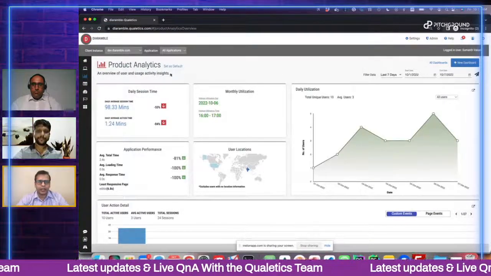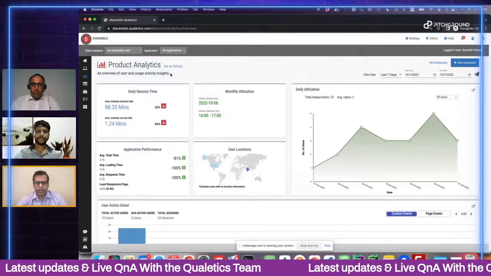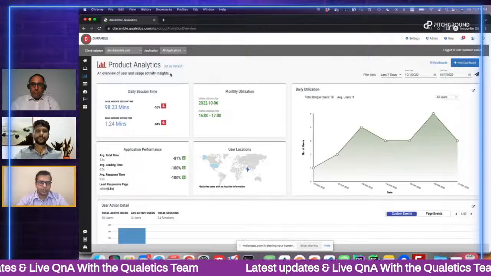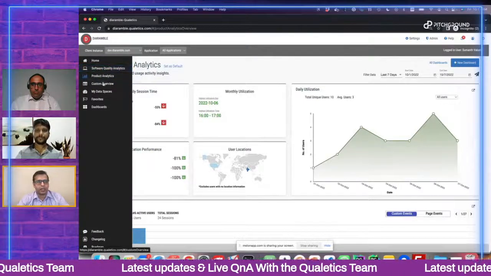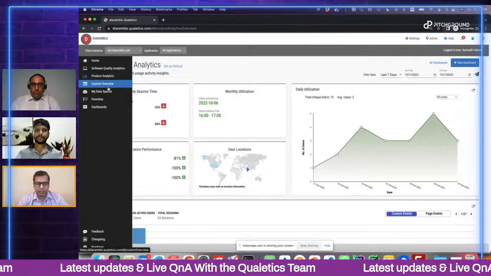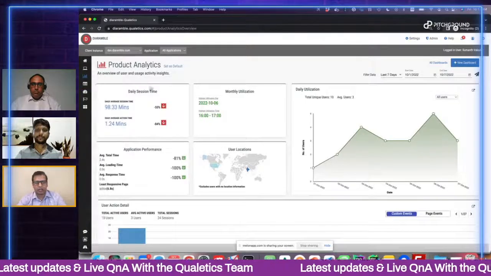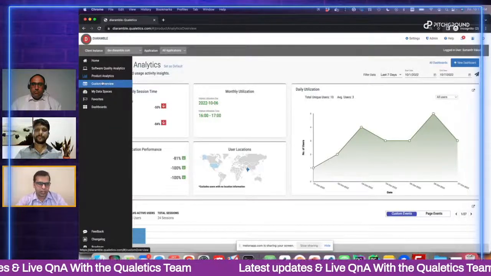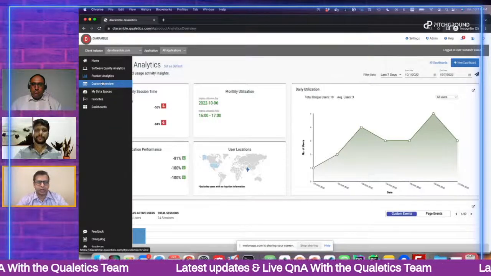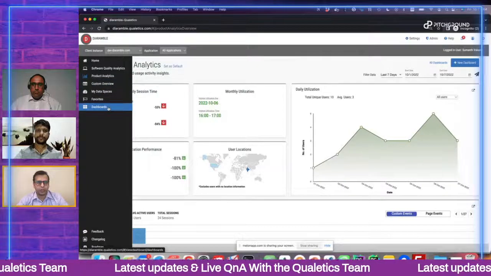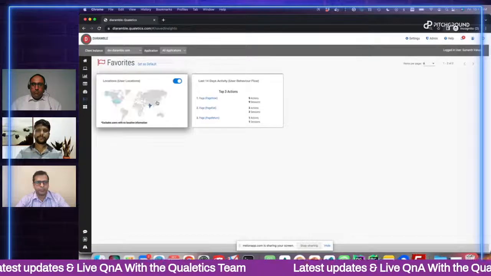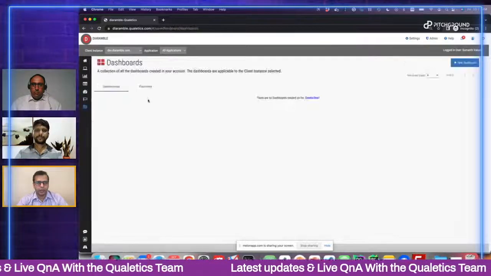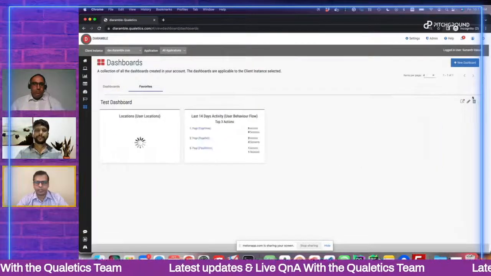So this kind of dynamic, we call this the dynamic homepage function, is available on all of these product analytics, software quality analytics, and search analytics pages also. Search analytics is not enabled for this account, but customers that have search analytics can do that on that also. In addition, you can also do that on the favorites that you create and the dashboards that you create also, such as this, for example.